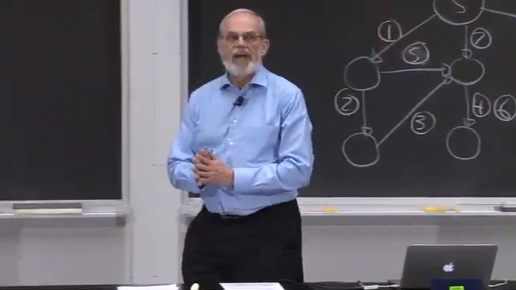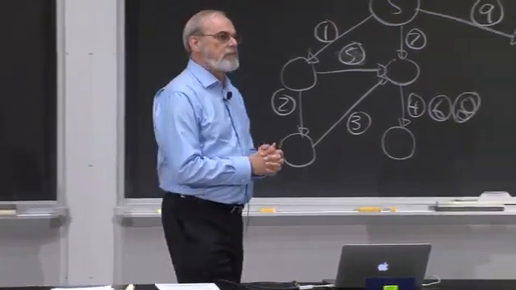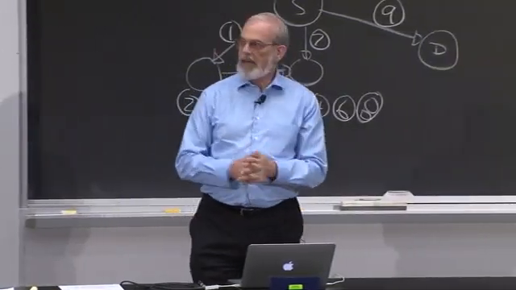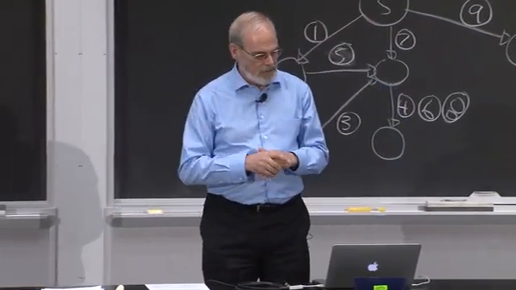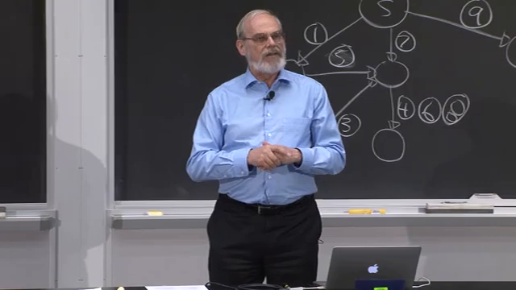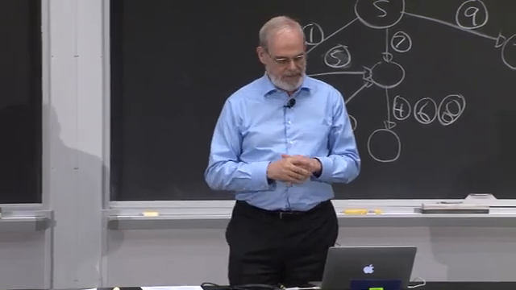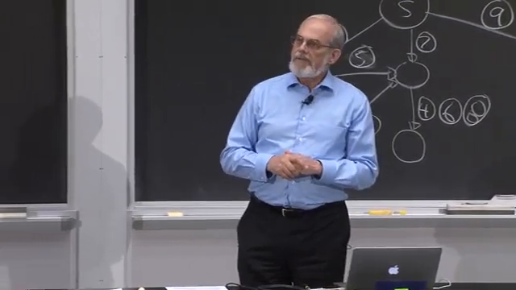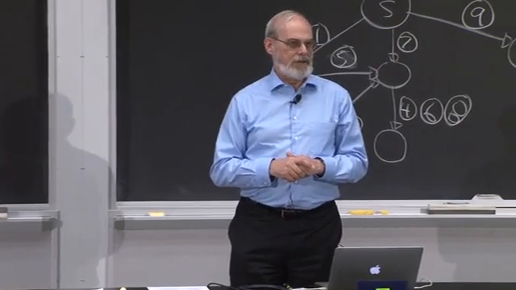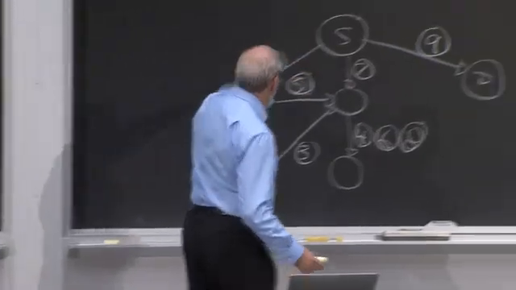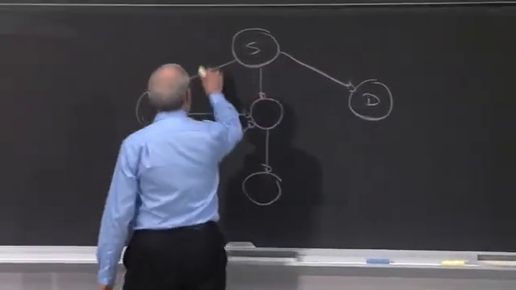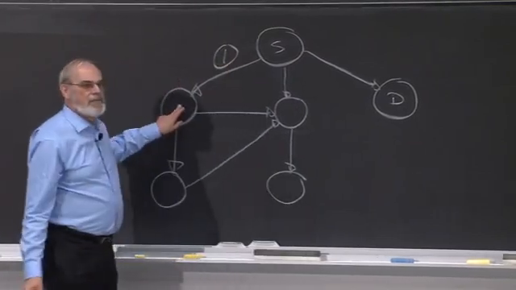The alternative is what's called breadth first search. It sounds almost the same. Again, I'm going to start off with the initial node. I'm going to look at all the edges that leave that node in some order. I'm going to follow the first edge as before and see if I'm at the right place. If I'm not, I'm going to follow the next edge and do the same thing. So whereas this went down through the tree as deeply as I could of the graph, in breadth first, I'm going to start off taking that edge as before.